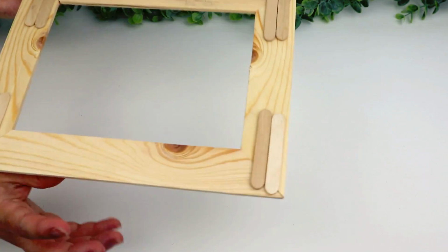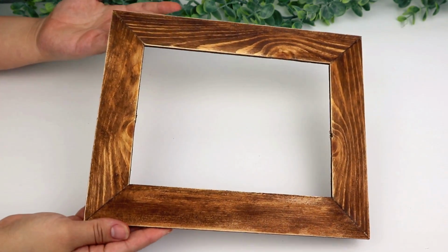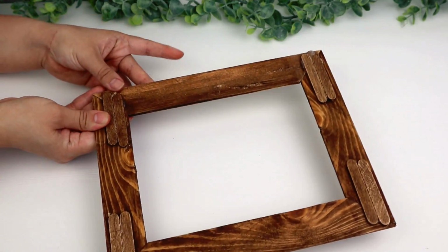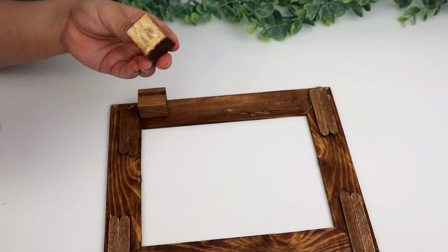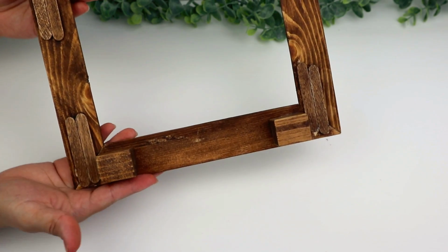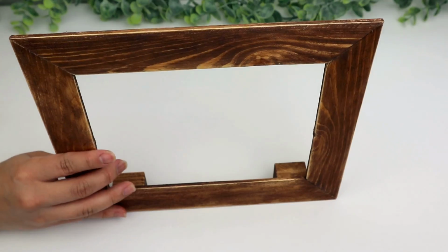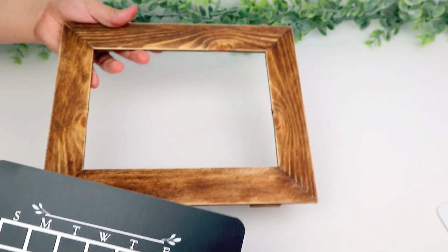You can leave your frame with the natural color of the wood, or you can color it with wood stain or maybe wax as I did, or any color that you like. For the frame to stand up, I'm going to glue 2 wooden pieces to the back side. Finally, you can stick your chalkboard to the frame with a strong glue.